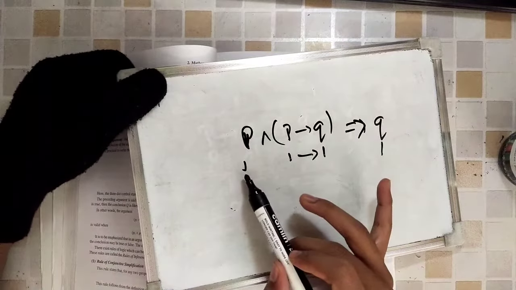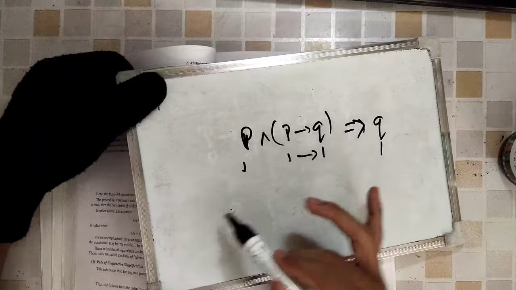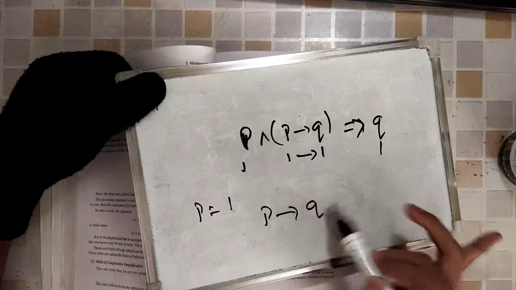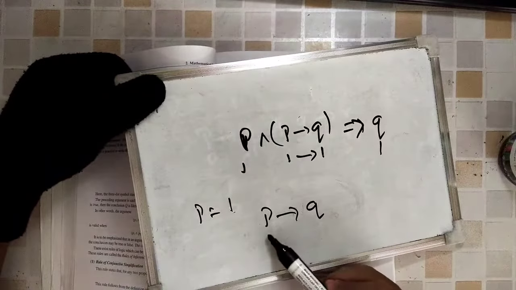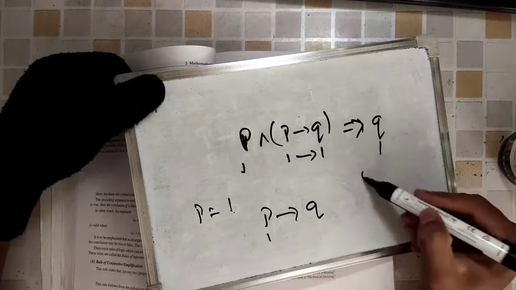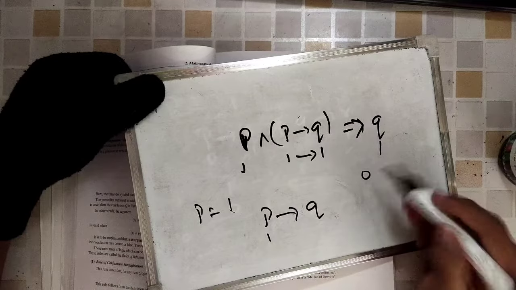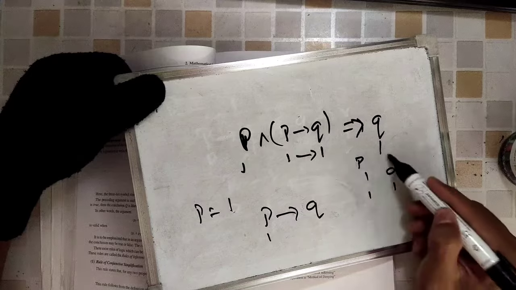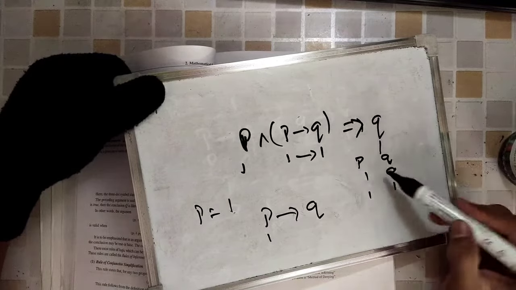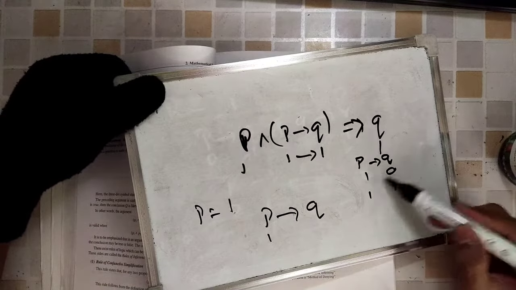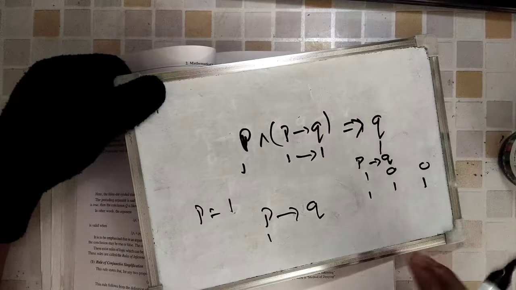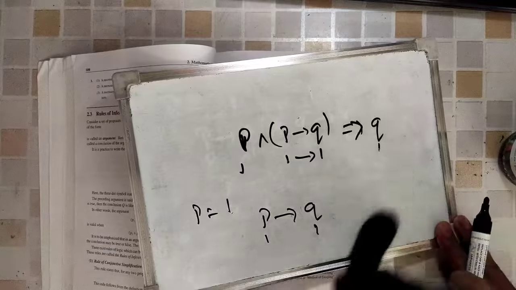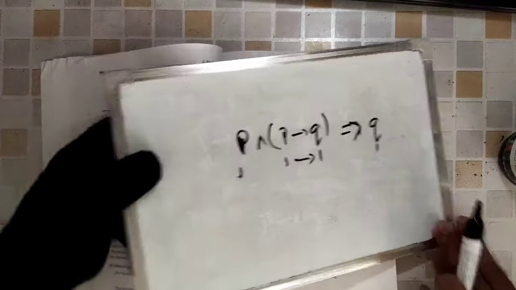Understood, right? Basically, they are giving one condition: if P is true and P implies Q is true, with P equal to 1, then find the value of Q. They will say this at the beginning of the questions. How will you find it? Since P is 1, as I told you, you have to use a truth table. So P will be 1, and Q will be 0 or 1, two values, right? If I take P implies Q, for Q equal to 0 this will be 0, so Q should be 1. So what it says is, if P is true and P implies Q is true, then obviously Q is also true.